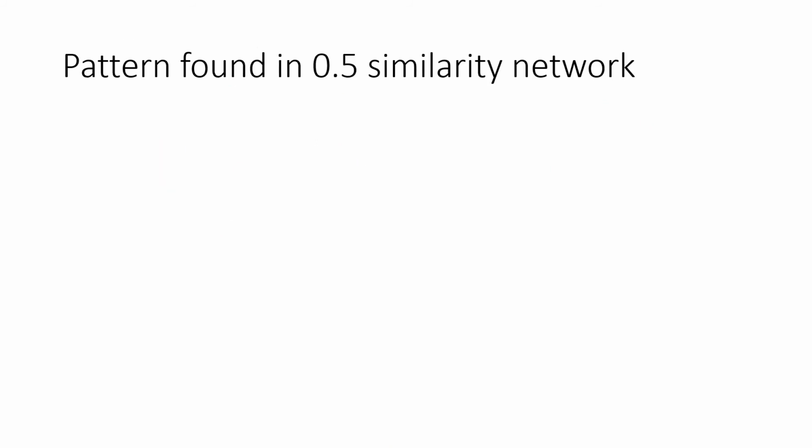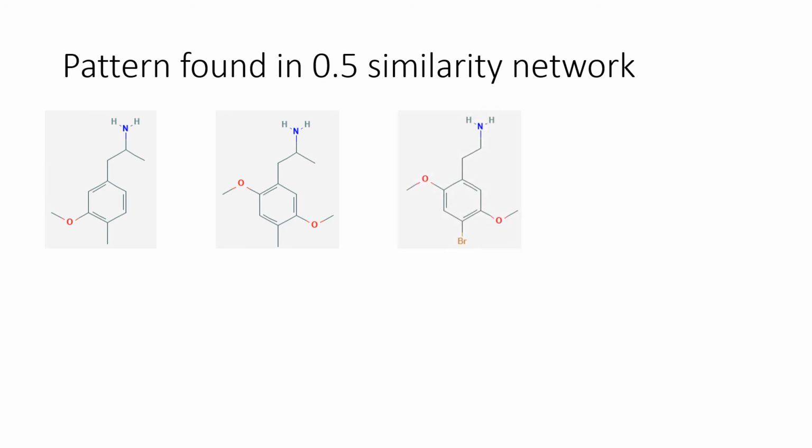It starts with a compound in an early decade. This compound is then found again later on, but has one difference, a new side chain. This compound is then found again later, but instead of a side chain there is a halide group. And then after the halide group, it is then found again later with a sulfur group. In this case, we have MMA to DOM to 2CB to 2CT2.